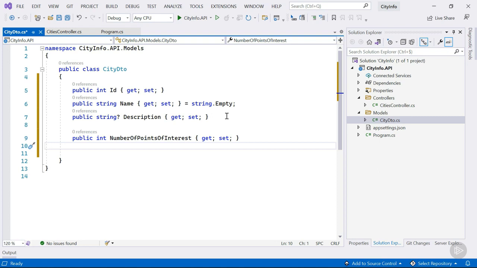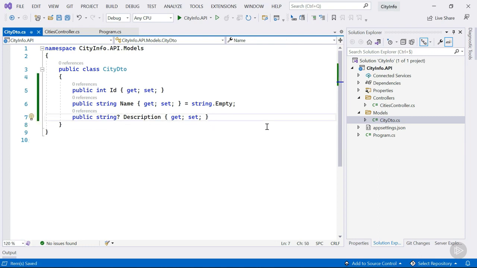When we'll learn how to create resources, the model accepted by such a method doesn't contain an ID for a city, as it will be the responsibility of the underlying data store to create that. So that will be another class as well. It won't be the city entity class we'll use with Entity Framework Core. Anyway, I'm diverting a bit. Let's continue.